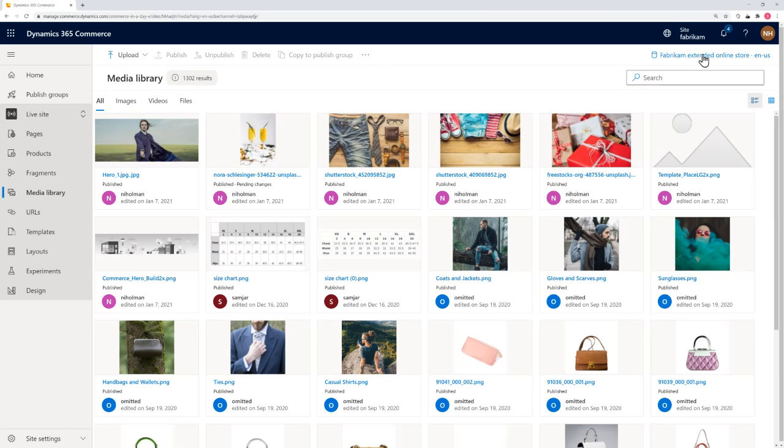Up here in the upper right is where you can set the context of the site builder tool. You can select different channels. So if you had multiple channels, say you were using channels for different markets, you could have a channel for your Canada market, your US market, your India market, your EMEA, however you set that up in back office. And if you make those online channels, you can set them up to show up here and pivot the tool to be able to edit those different content.